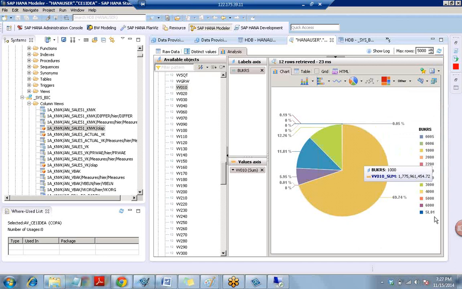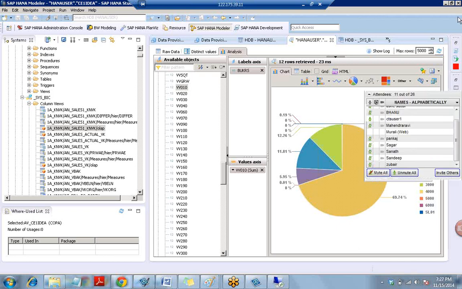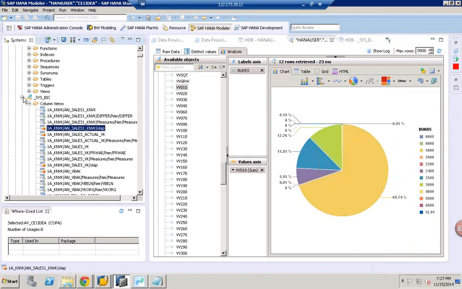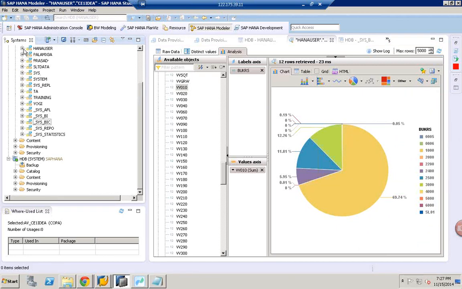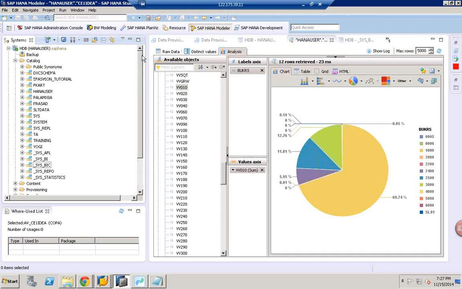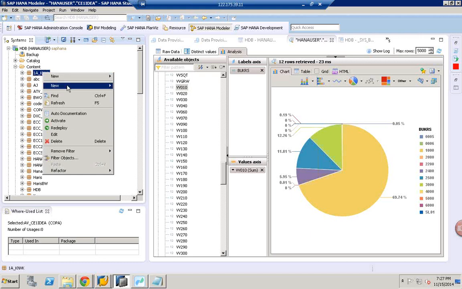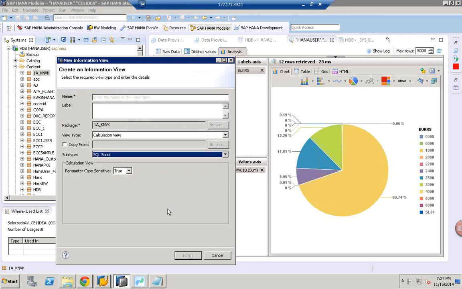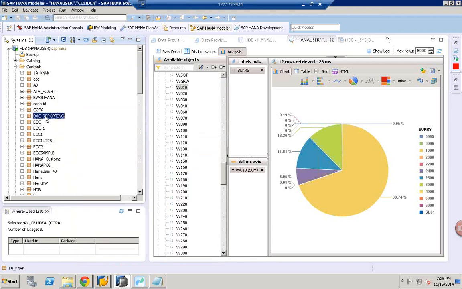So it seems HANA modeler doesn't have much coding, but we need to write SQL statements, right? That we have to do, because we have something called SQL scripting. You have CE functions, 14 CE functions like join, left outer join, union, conversion, CE calculation. That would be the other 5% part of it. Whenever you create a model like a calculation view, we have two: graphical views and scripted views. In a scripted view, we use CE functions, something like this.